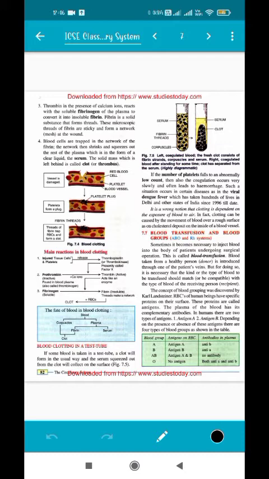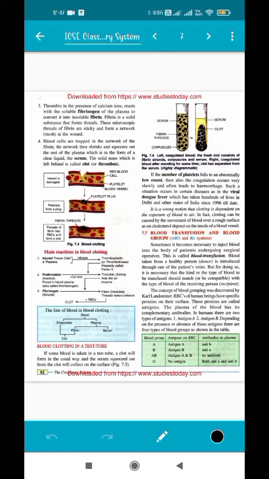After a wound dries up, you will find a sticky clear fluid around it, so that is the plasma, that is the serum specifically. The solid mass which is left behind is called a clot or thrombus. So the solid mass which is present after the wound has started drying is known as thrombus. Okay, and slowly when it dries up and heals, it is called a scab. So this is how blood coagulation occurs.